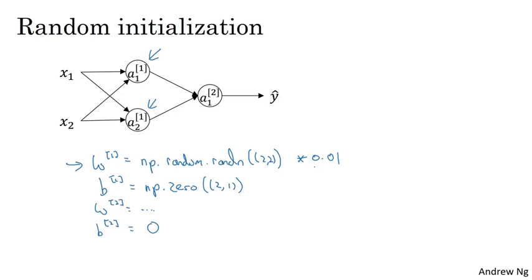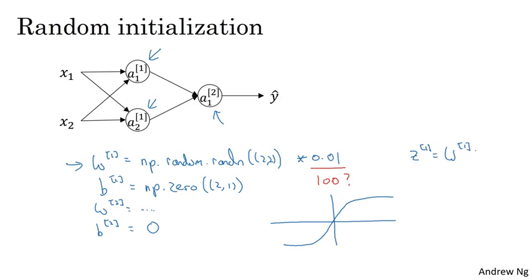So you might be wondering, where did this constant come from, and why is it 0.01? Why not put the number 100 or 1000? Turns out that we usually prefer to initialize the weights to very, very small random values. Because if you're using, say, a tanh or sigmoid activation function, or even just a sigmoid at the output layer, if the weights are too large, then when you compute the activation values, remember that Z1 is equal to W1 X plus b, and then A1 is the activation function applied to Z1.